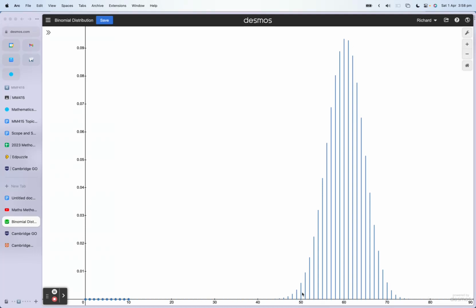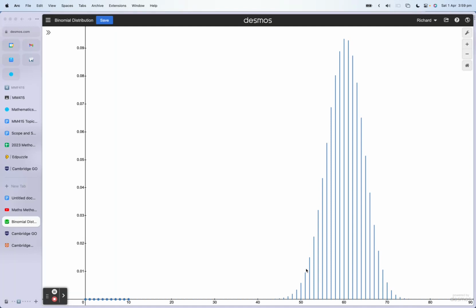If I look at here, this means the probability of getting 50 exactly is what, half of 0.01 by the looks of it? And then 51 is 0.01, and so on. If we added up everything from 50 onwards, we would get an overall probability of 0.99. Okay, so this up to here and down again is 0.99 if we added up all the y coordinates, all the probability values.